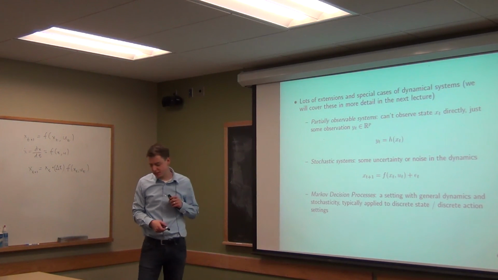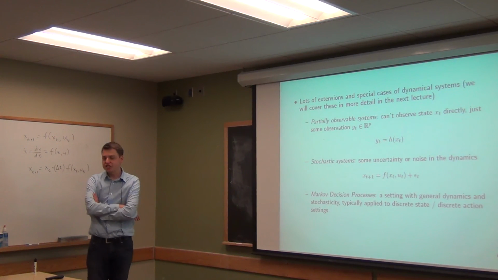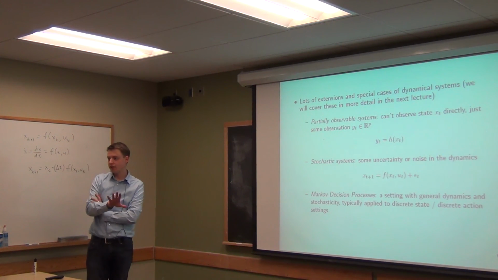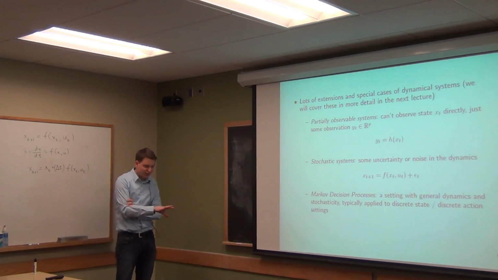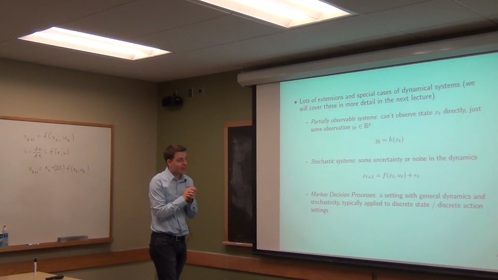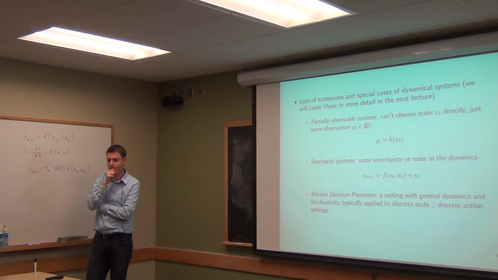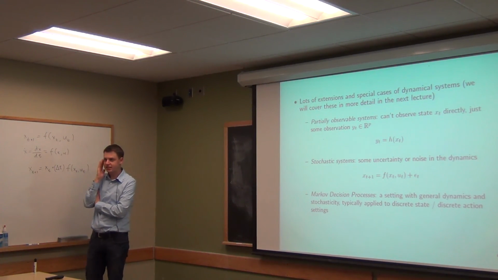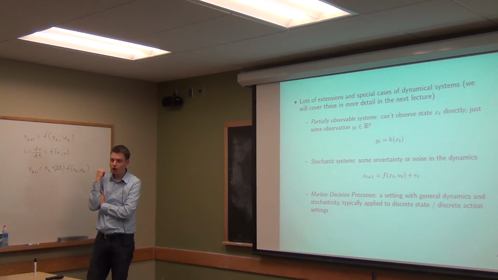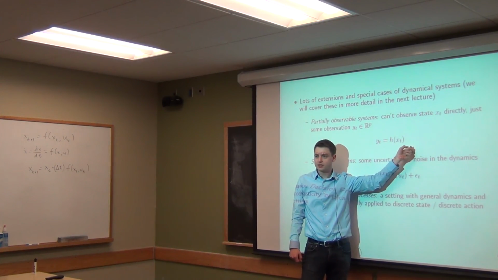So let me just preface this, and I'll end after this. I just wanted to mention that there are a lot of extensions and special cases to this system, which we're going to cover in the next set of slides. But here I just want to give a brief idea of what control is, even in these simple systems. For example, we could have cases where the true state of a system is not known to us. Whatever the state is, it has things that we can't directly observe. All we can observe maybe is some function of the actual state.